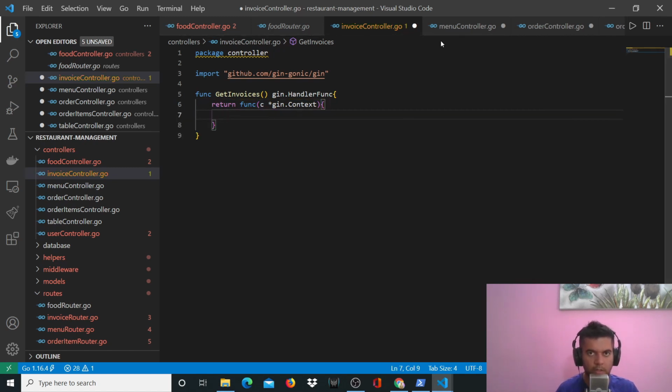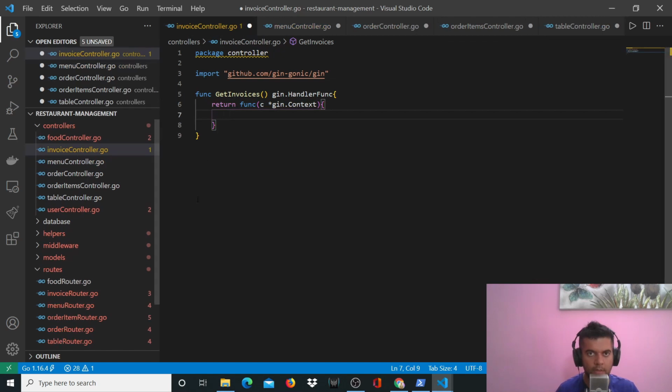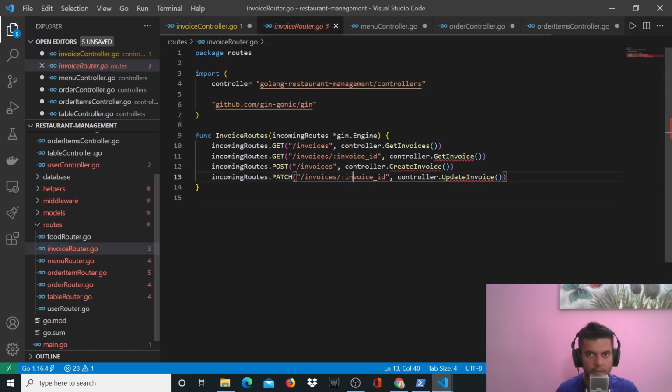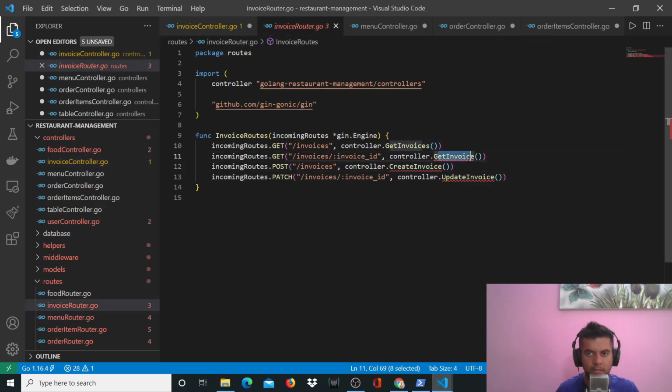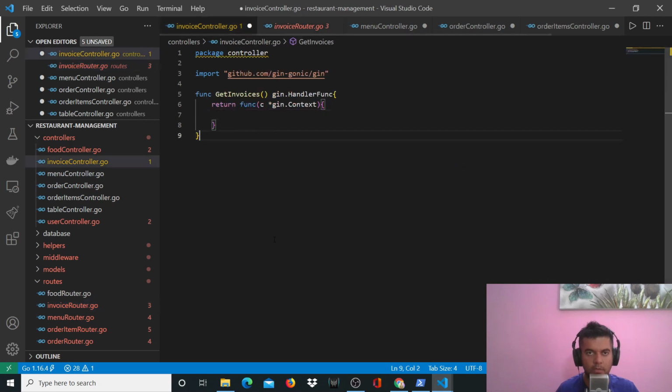You know that you need a get invoices, because you have a get invoices here. Now, as you can see, the squiggly line has gone away because we just created that function. Similarly, we need get invoice, create invoice, and update invoice. This part at least I can copy and paste.